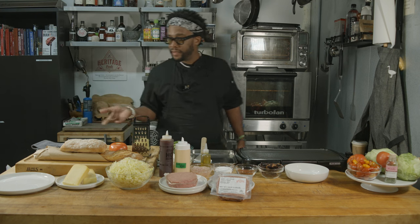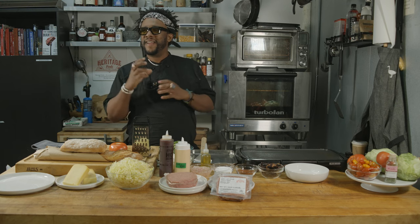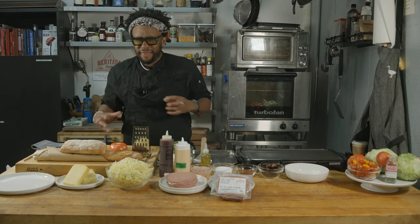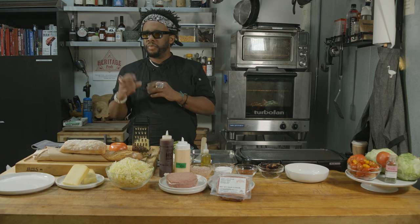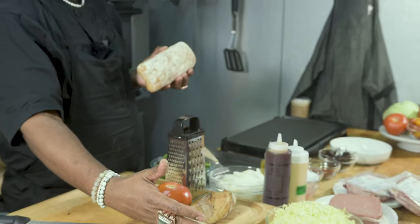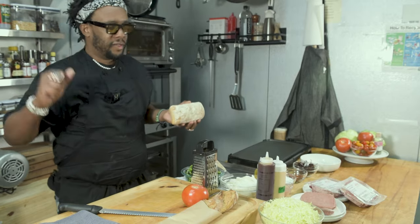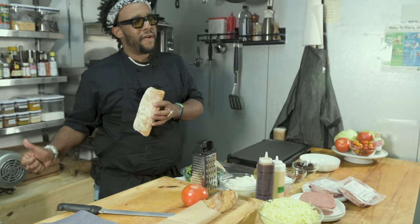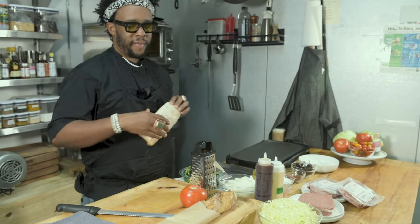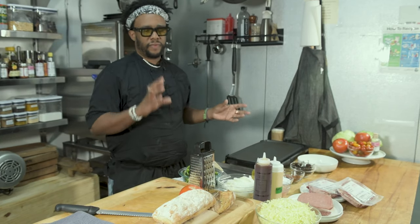We had a little debate today — people with sensitive gums, or people that like a nice soft sandwich. We have this bread from Saragina — it's a ciabatta, a little crunchy, but the idea is to crunch it before you bite so it breaks down the peaks. This is the OG bread we use. When I was riding around on my bike during COVID, I would go to Saragina, throw the baguette in my bag, ride to Heritage Warehouse, and make chopped cheeses for everybody. But now at Ali Ali, there's JM Bakery and we get these ciabattas fresh daily — toasts up really nice, very good bread.